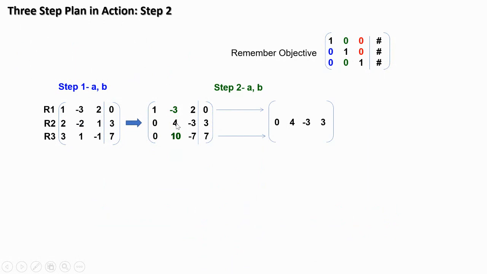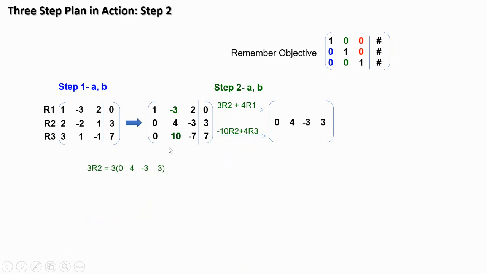Now I'm going to be using row 2. So here, guys, I'm going to multiply 3 times row 2 and add it to 4 times row 1. In other words, since we already have a positive and a negative, this one I multiply by 3 and this one by 4. That's what I did here. And over here on the second step, I'm going to multiply this row by negative 10. So negative 10 row 2 plus 4 row 3.